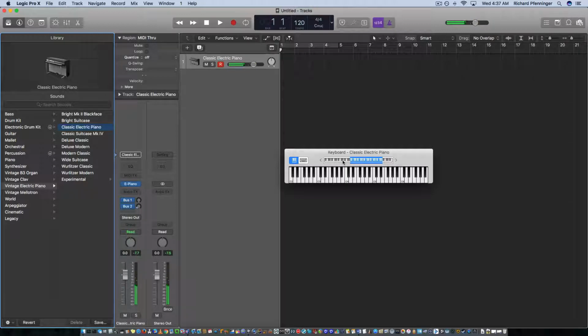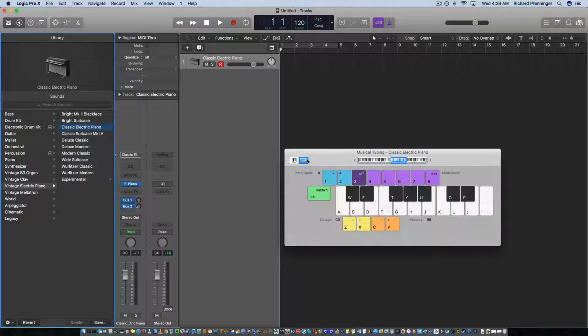If you want to change the octave, how high or low the pitch goes, you can click on this or use the arrows. So notice the octave has changed. It's lower. And go up here, higher. Sometimes you might not get a sound. Like if I click up here, I'm not getting a sound. It just basically means I'm out of the range of a piano. So we'll go back to our musical typing.